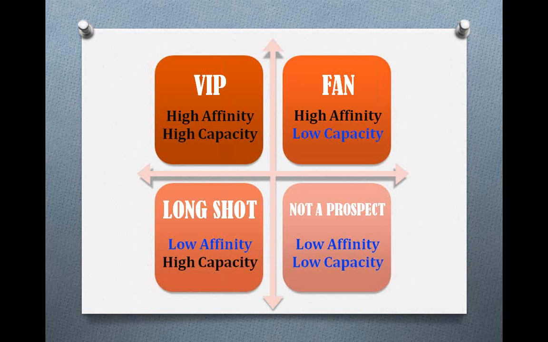And then your next best is going to be low affinity but high capacity folks. So these are your long shots, right? But it's important to track long shots and determine what the hook might be for your organization for that donor. When you know that you've got capacity, it's obviously not going to be helpful for you to try and get a call with Bill Gates unless you've actually got a grant that you think might get some traction at the Gates Foundation. Or, FYI, if you've got an employee of the Gates Foundation, that is a prospect for you because they have a 3-to-1 match. So just FYI, there's a little bit of research nerdy factoid if you need that.